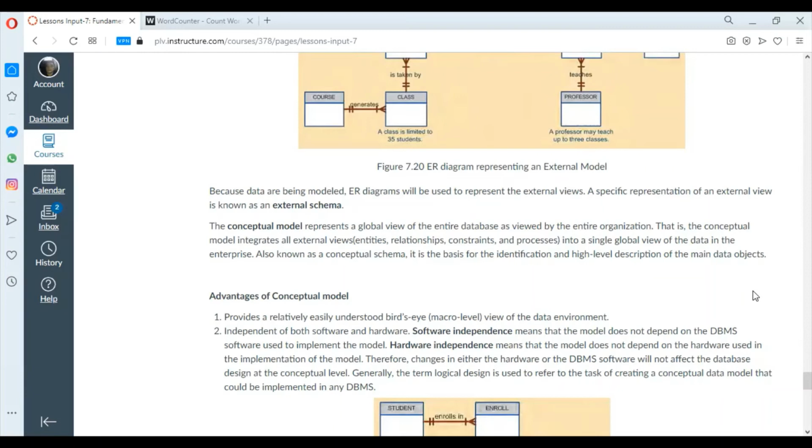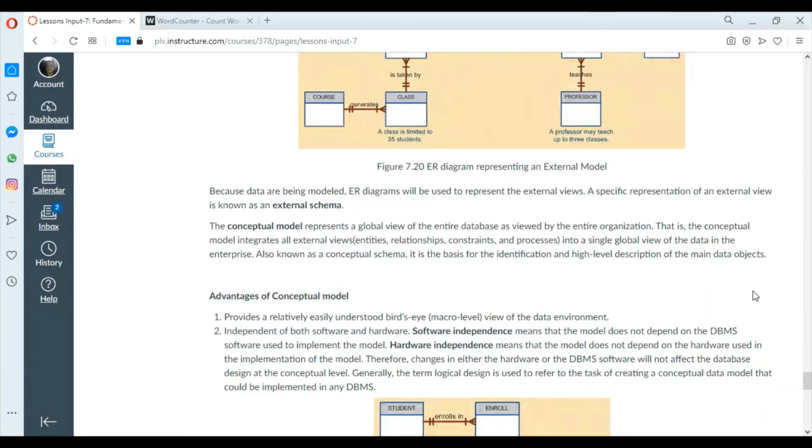So basically, conceptual model and external model are the same. However, when we say conceptual model, it is already a summary of all the external views. Whether the external view is only one or many, the conceptual model is the summary of all the external views.